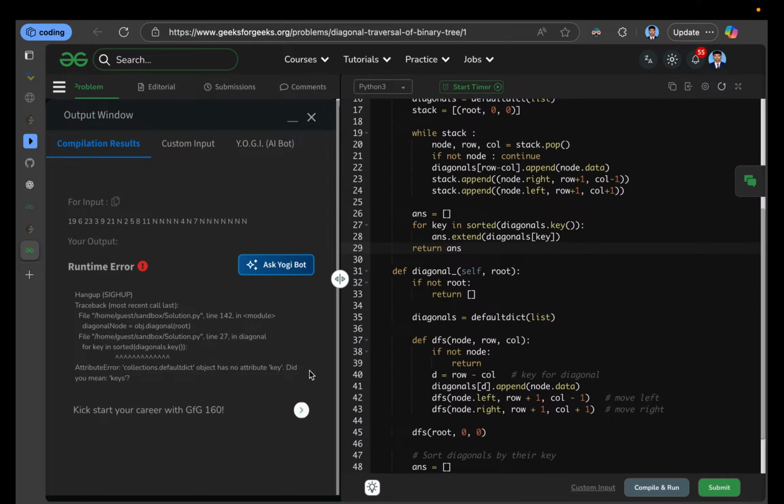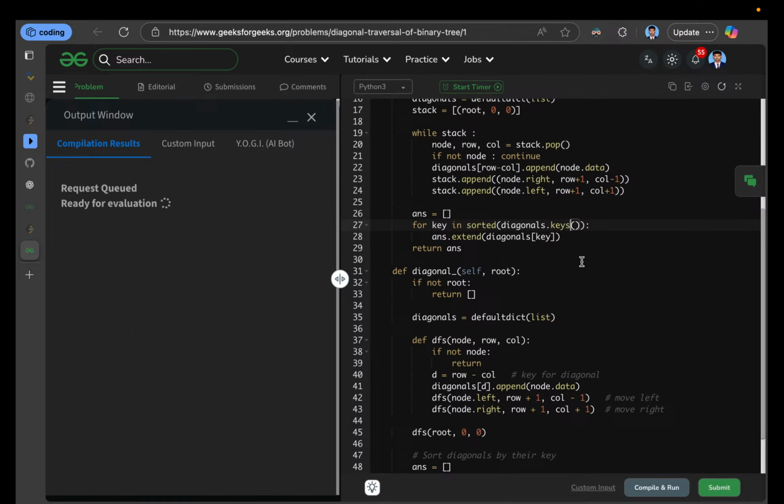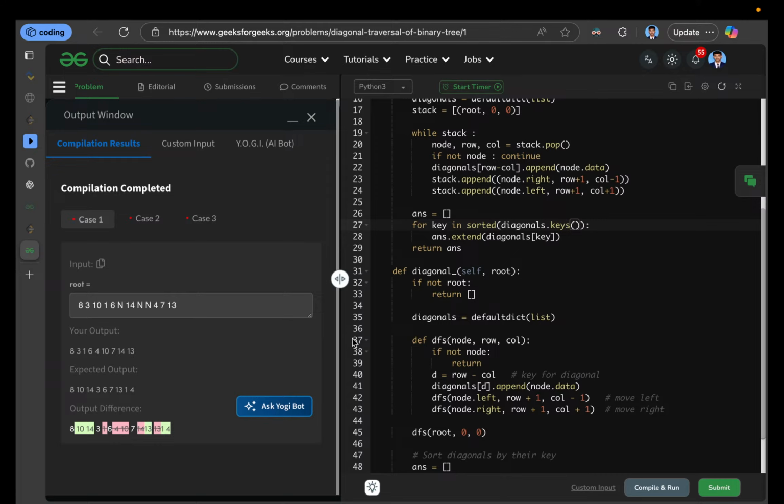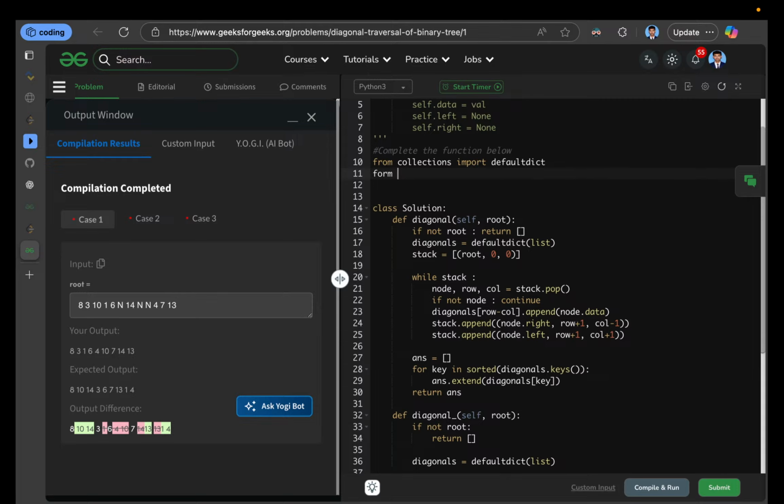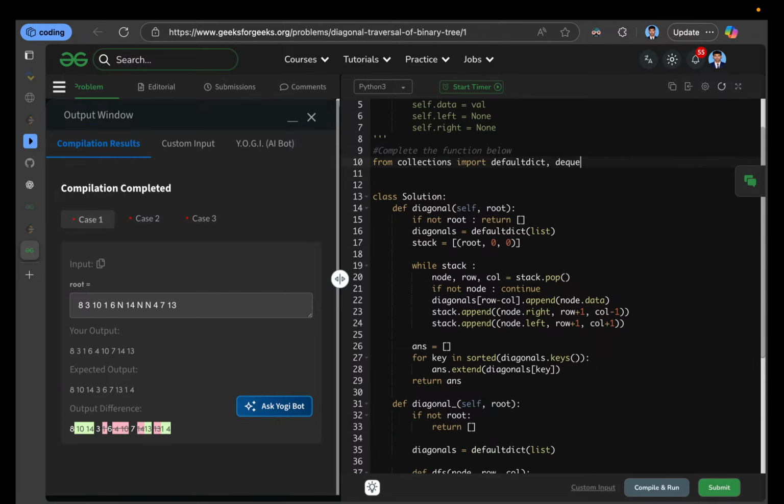Default dict object has no attribute key. Okay, keys.